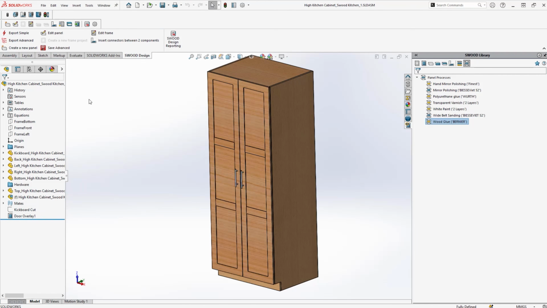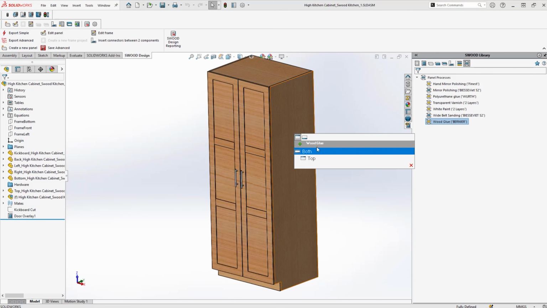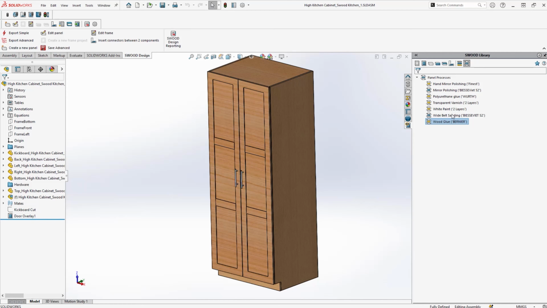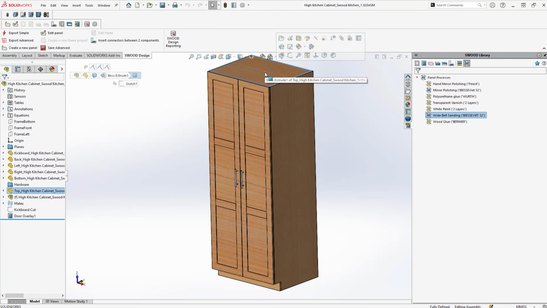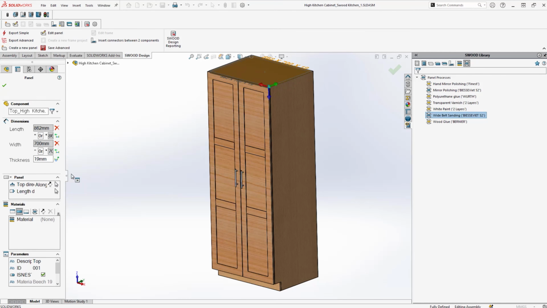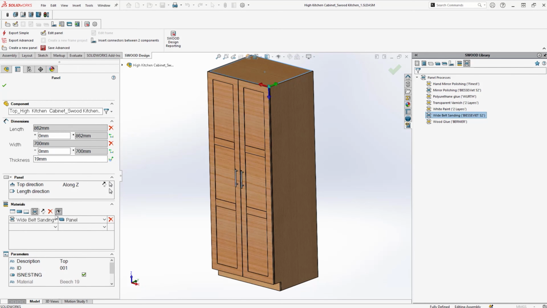When an on-surface panel process is applied to the component, we are prompted to choose whether the process should be applied to the top, bottom or both sides of the component. When an on-panel process is chosen, we can see that we are not prompted as the process will be applied to the entire panel. Once applied, we can go to Manage Project Materials. As we can see, the panel category is listed within the material history. When we go to edit the panel in the Materials section, we can see that the panel processor symbol has been added, and we can now add more processes if necessary, easing the need to add, change or remove these processes as you design.